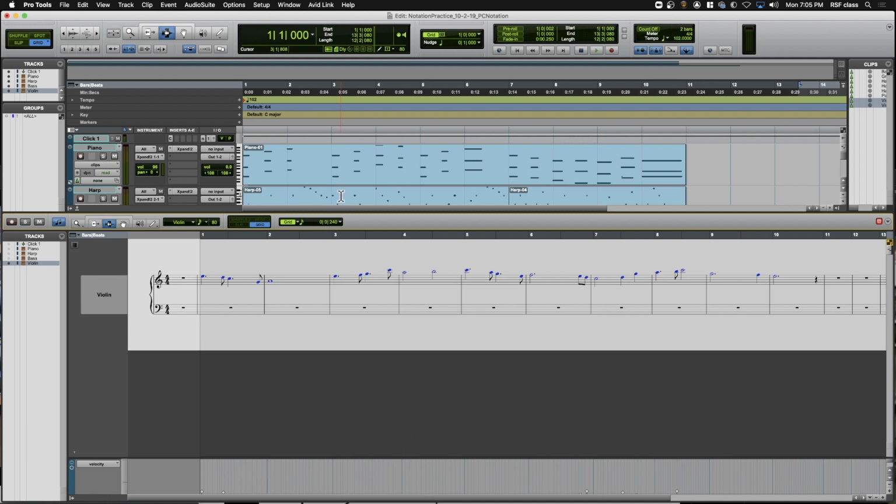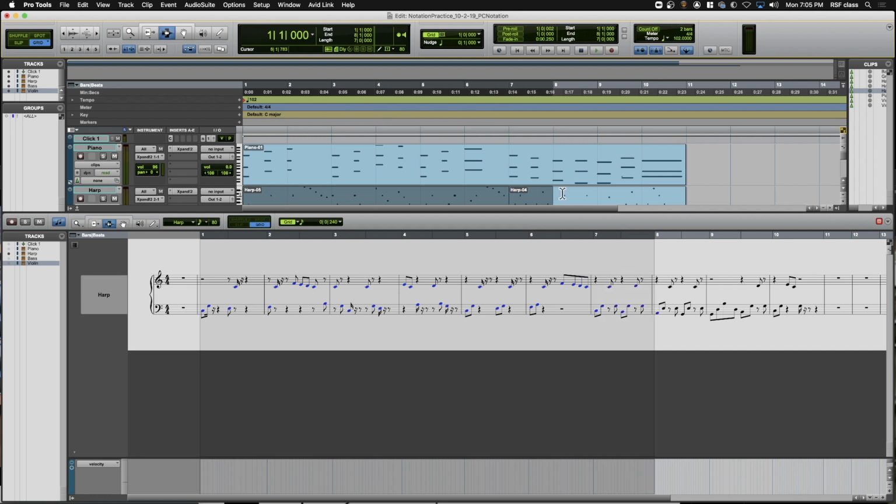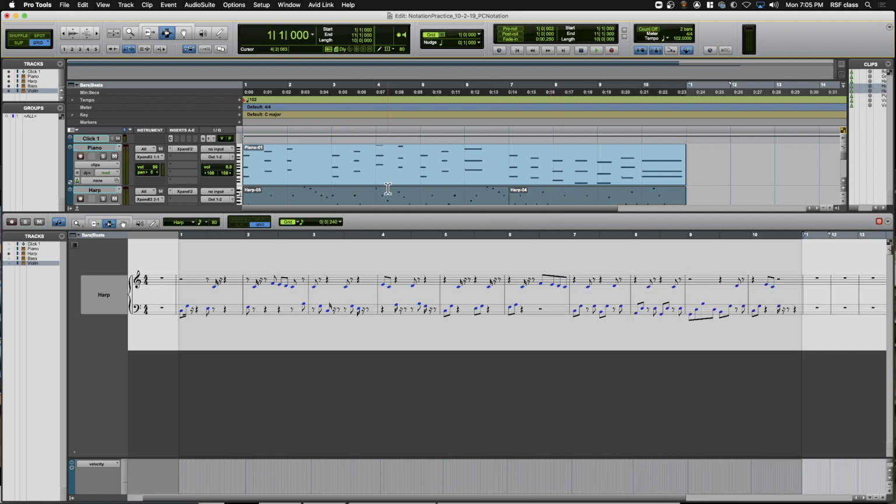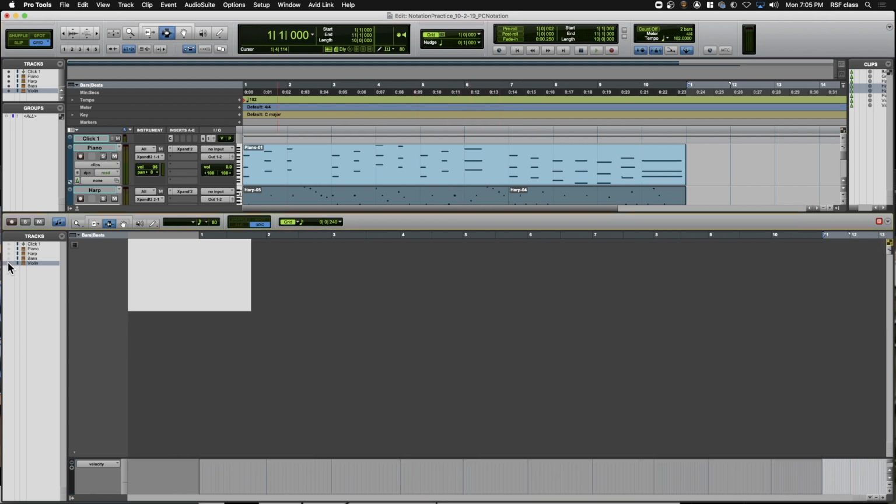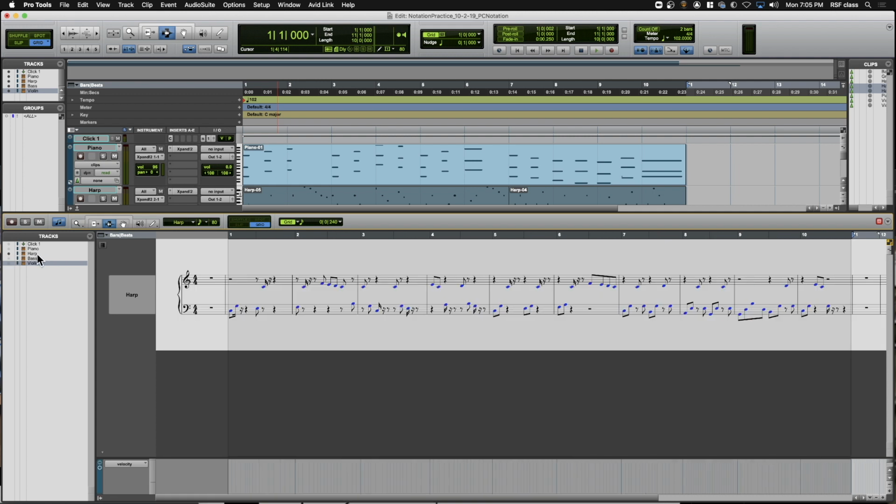So next, let's go to the harp part. Okay, and I'm just getting to the harp by double clicking on the clips up here, but you can also do it over here. So on the harp, we're going to do the same type of thing. This one you would definitely want to do a little bit at a time, but I've already done this and I'm trying to save some time for us.